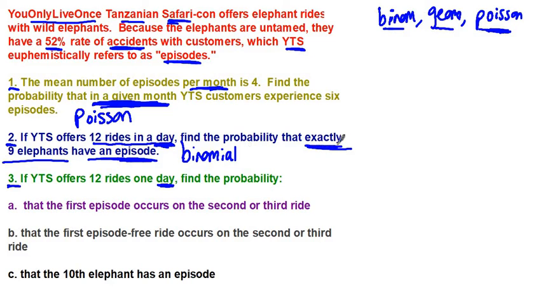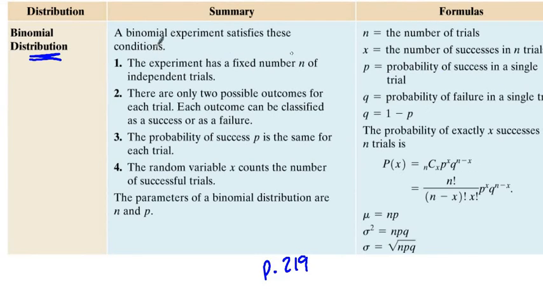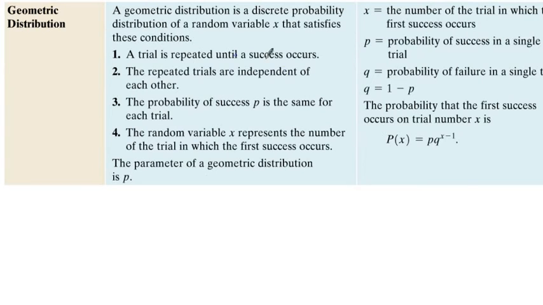And the fact that they're asking exactly a certain number of successes, that is the tip-off that we're dealing with a binomial. Because if you look at this right here, we want to know, basically, I mean, they're not giving us an example, but it has a fixed number of trials, and we want to know the probability of having a certain number of successes. Okay, geometric, on the other hand, is asking us about repeating until the first success, until the first occurs.